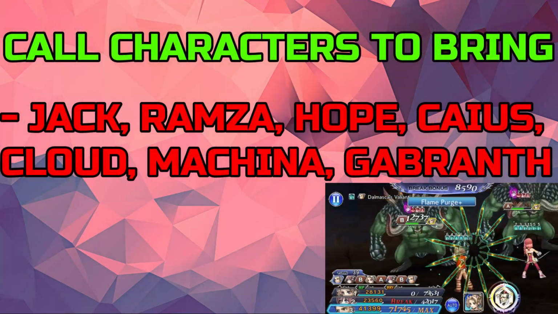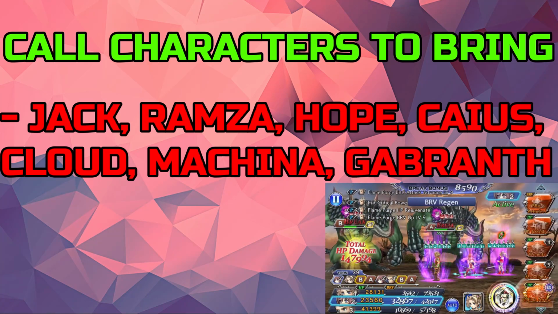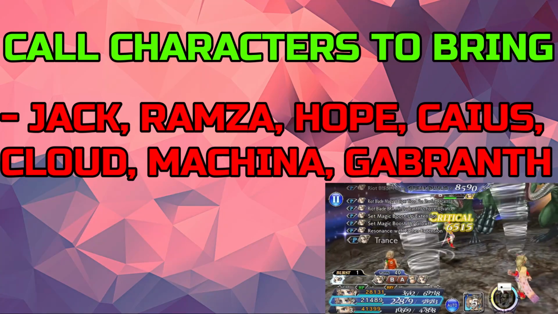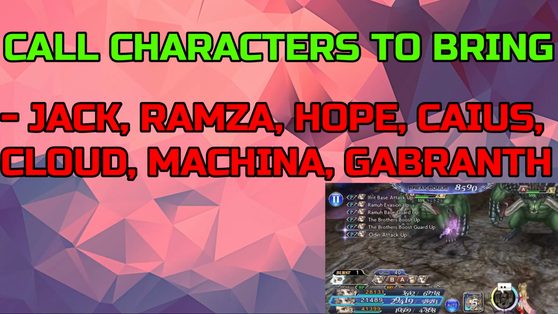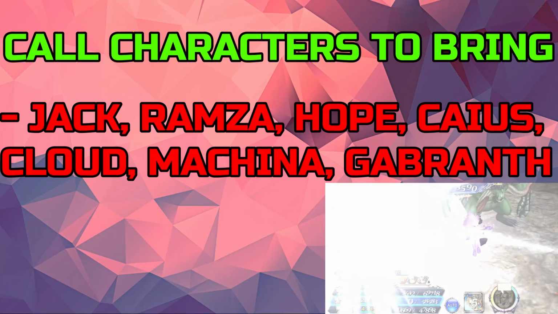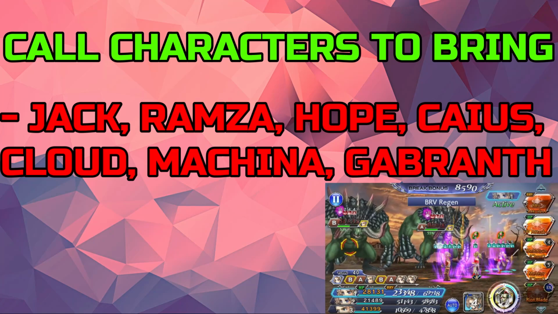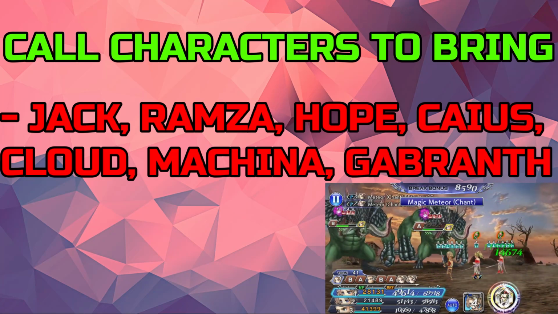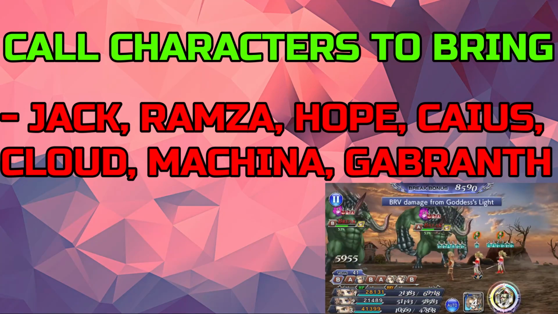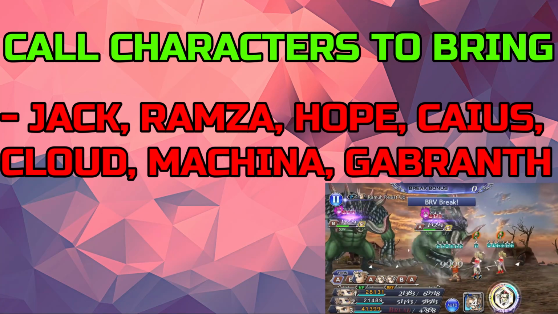Now, as for cold characters, it remains kind of the same. I think the biggest ones here are obviously Jack and Gabranth. Ramza, I believe, is still alright if you do need those buffs, but the boss is immune to knockbacks. So if anything, you can probably take Ramza off this list and put something else.